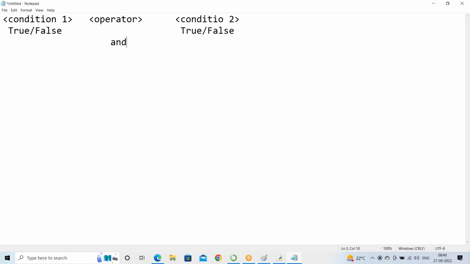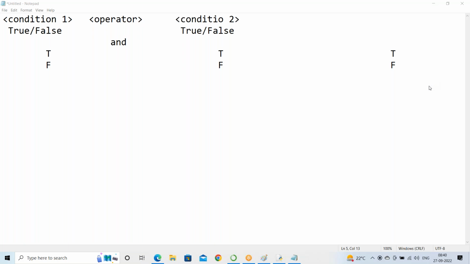If the first condition is true and the second condition is also true, ultimately it is true. If either one is false, ultimately it gives you false.